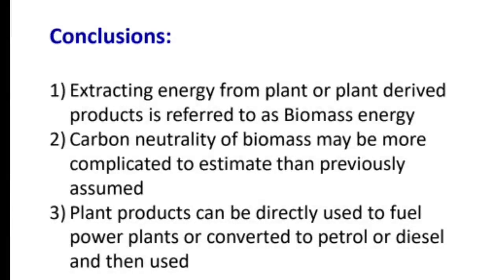So what are the conclusions? Extracting energy from plants or plant derived products is referred to as biomass energy. Carbon neutrality of biomass may be more complicated to estimate than previously assumed. Plant products can be directly used to fuel power plants or converted to petrol or diesel and then used.